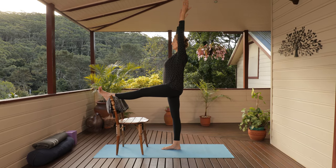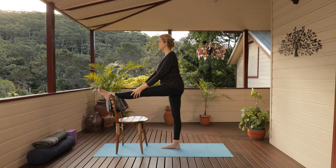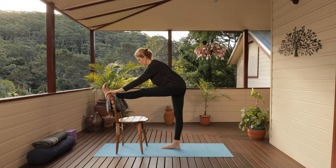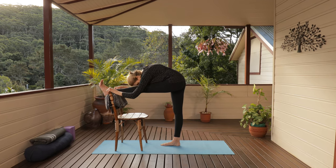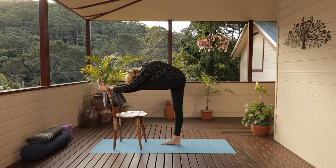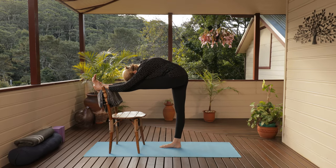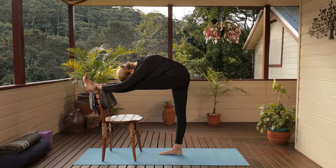If there is more stretch, you can start to tip the pelvic bowl forward over the top of the legs. Remember, you're not rounding at the waist. The spine stays long, the front body stays long. The pelvic bowl tips, the hip bones rotate towards the inner thigh.